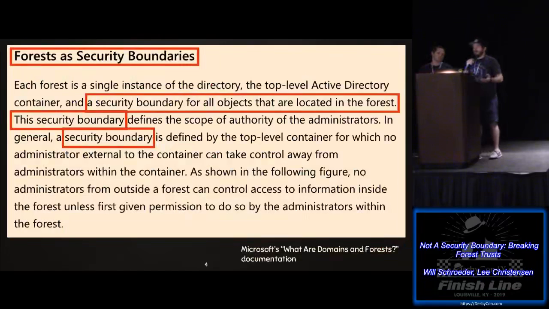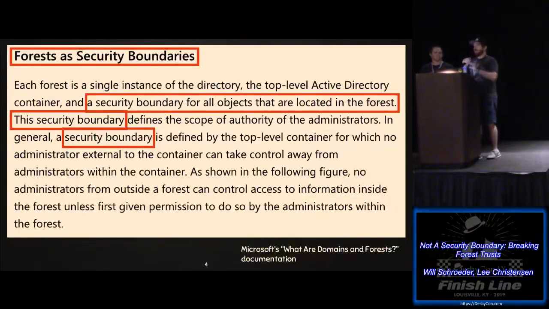All right, so forests and security boundaries. Security boundary is a concept in Microsoft that's actually pretty well defined. Outside of something that might be a security feature like UAC, where fixes or bypasses won't be serviced, security boundaries are supposed to be serviced if there's some kind of violation. The classic is local privilege escalation. So for years in Microsoft's own documentation, the "what are domains and forests" docs, they explicitly talk about forests as security boundaries, where if you compromise everything in forest A, you're not supposed to be able to then use that access to compromise, say, something in another forest.